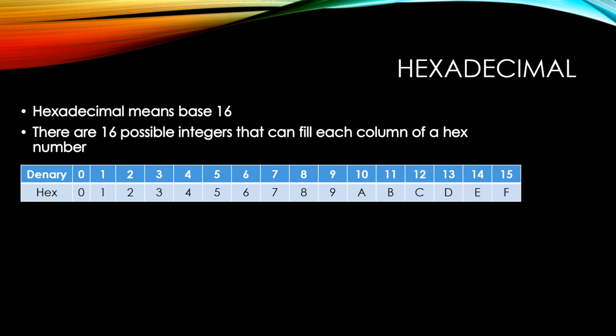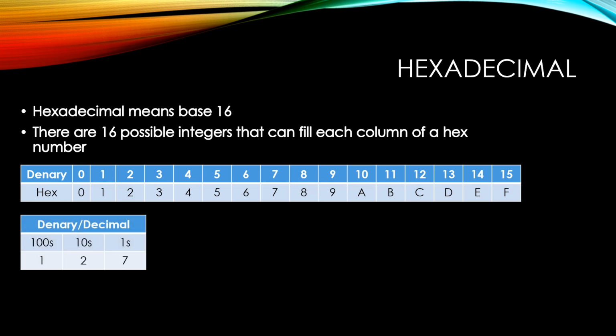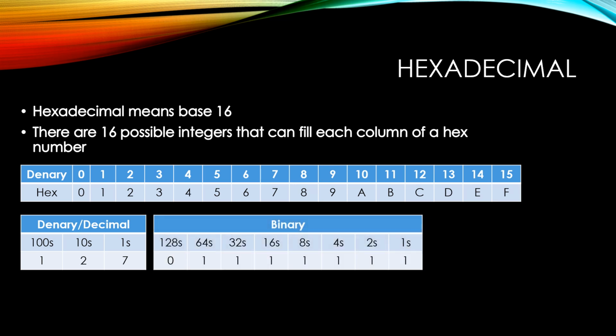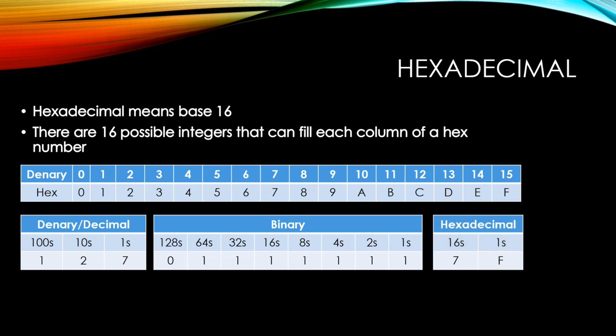In decimal, the largest number we can make with one column is 9, and so the heading of the next column is the number of tens. In binary, the largest number we can make with one column is 1, so the heading of the next column is the number of 2's. It's always 1 bigger. This is the same for hexadecimal. The largest number we can put in the first column is F, which represents 15. So the next column is the number of 16s that we have. You only need to know about 2-digit hexadecimal numbers for this course.